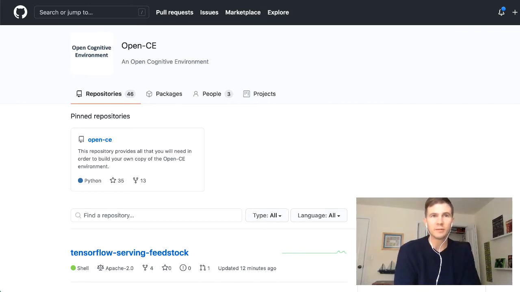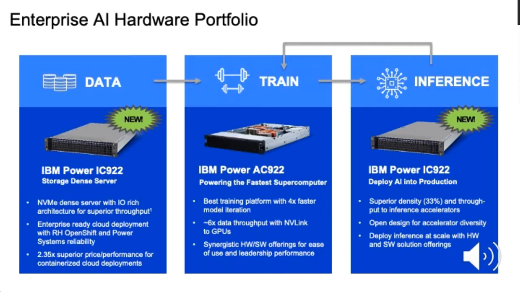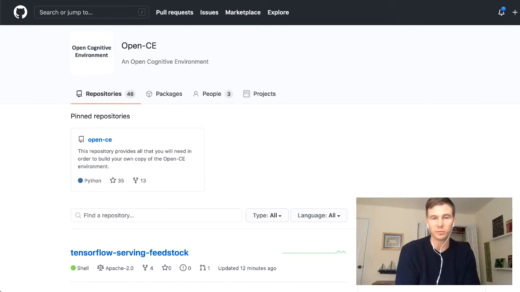If you're familiar with IBM Power Systems, you might have heard of a line of accelerated servers that we call the AC922 or IC922. These servers are accelerated by NVIDIA GPUs. And to really take full advantage of these systems, you need to be constantly updating your software stacks. So in the past, you might have heard of software called Watson Machine Learning Community Edition, and we would use this software to help us install frameworks like PyTorch and TensorFlow easily.